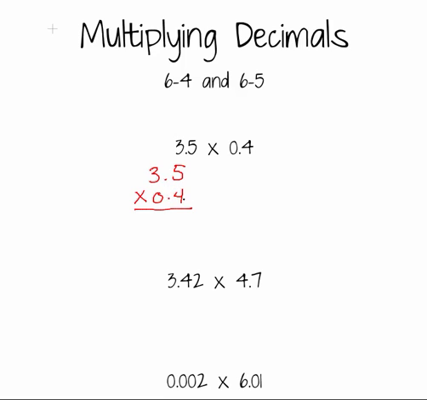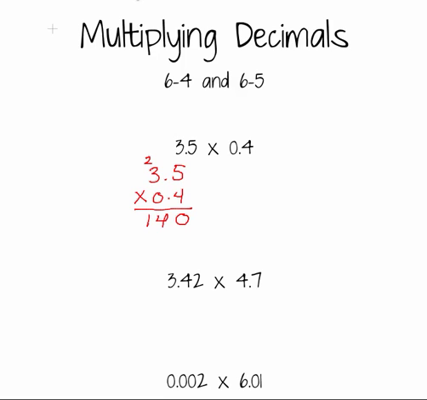Let's go ahead and multiply. We're going to pretend like the decimals aren't there. We'll deal with them at the end of the problem. So our first step, 4 times 5 is 20. We'll put down the 0, carry the 2. 4 times 3 is 12, plus 2 is 14. I'm going to put down the 14. Now our other digit is a 0. I don't need to go through and multiply all of those. I'm ready to place the decimal.